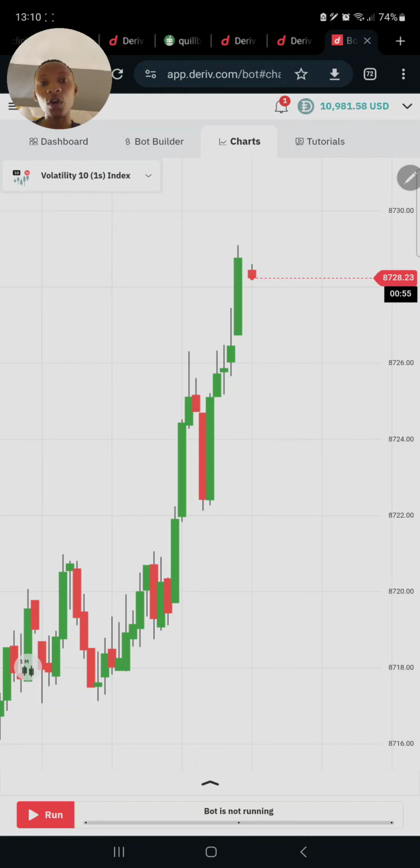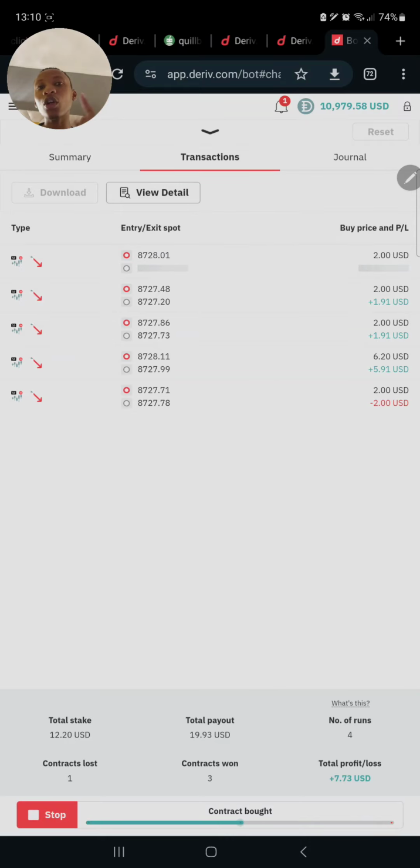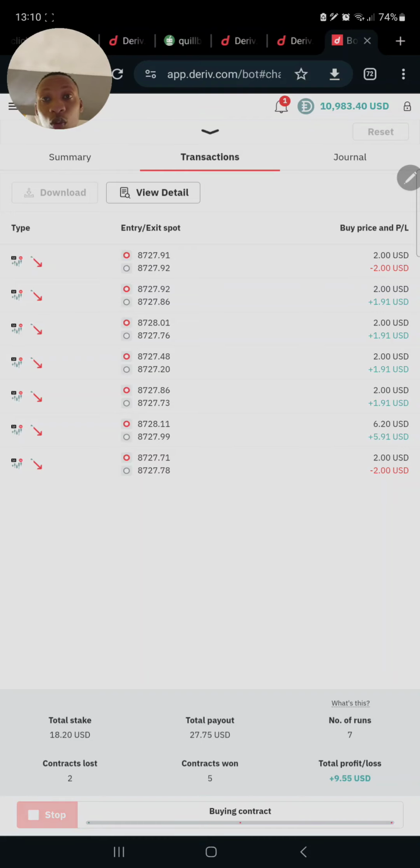So you wait for a new candlestick and confirm: is it falling or is it rising? If the candlestick is still falling, what do you do? You run the robot and make sure you don't stay in the market for more than 3 wins. So those are 2 wins. Actually the third one, okay, one more win and I will stop it.